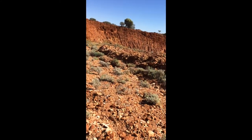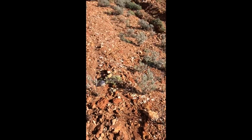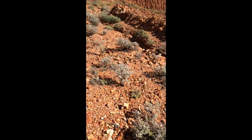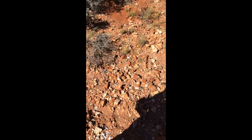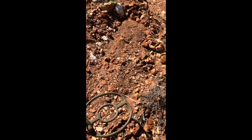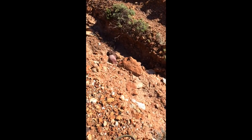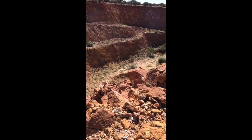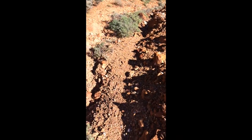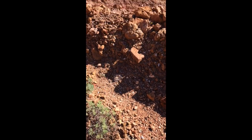As you can see, a piece of a 44-gallon drum lid. It's just littered with rubbish here. The miners back in the 1940s when this mine was closed left a lot of stuff lying around — pieces of tin everywhere. You can see the walls and the pit down there. We'll walk our way slowly around, have a look, then stop and restart the video when we get to the other side.